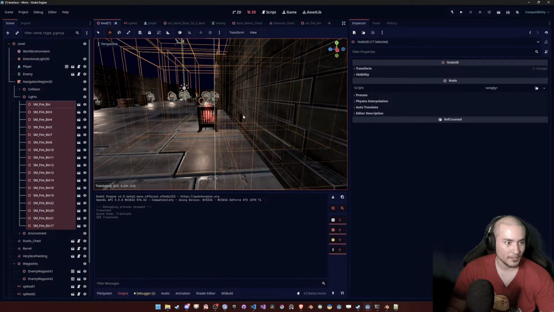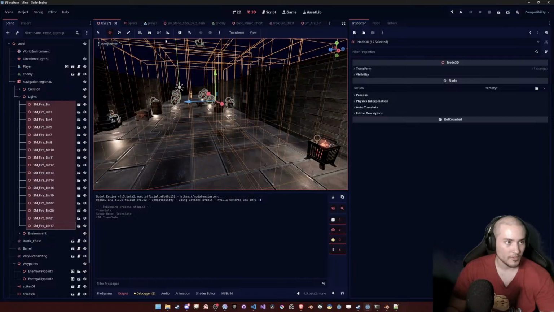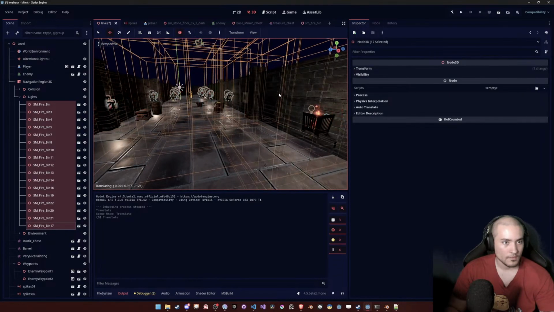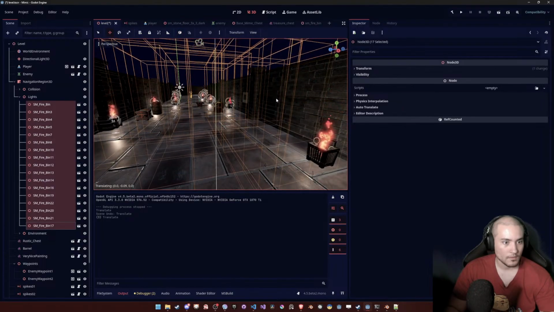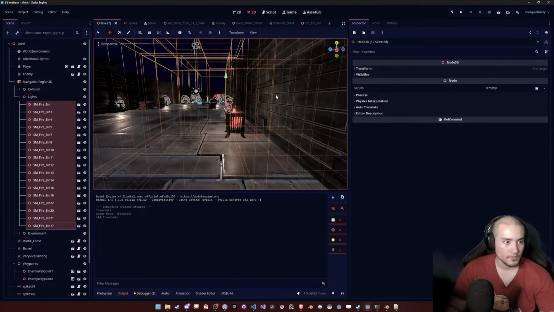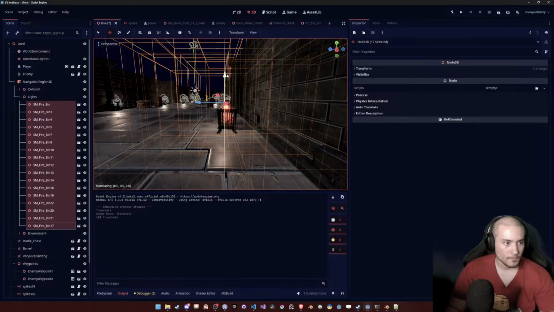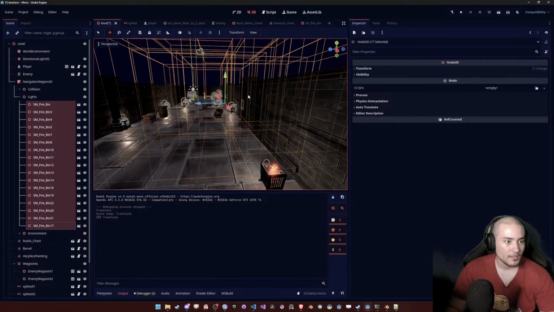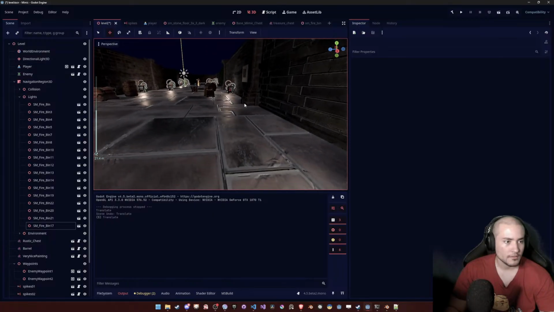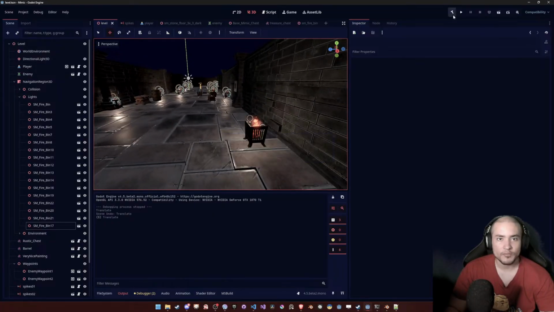There you go. No, but that's not quite it. I need to disable snap. There you go. Is that good enough? No, why is it moving so snappy? Oh, it is not moving snappy. It's just that the units are so small that... Anyways, it should have been fixed now.